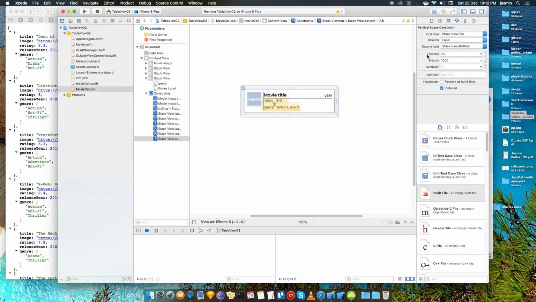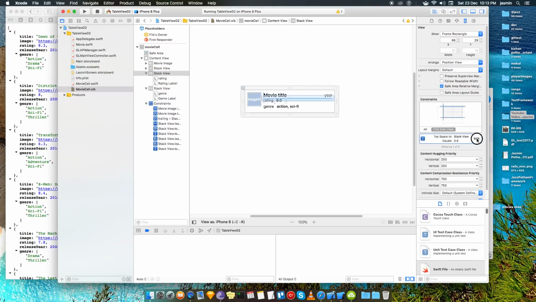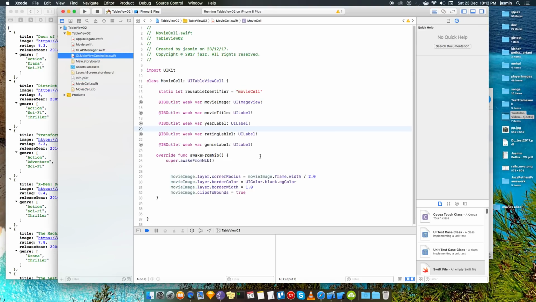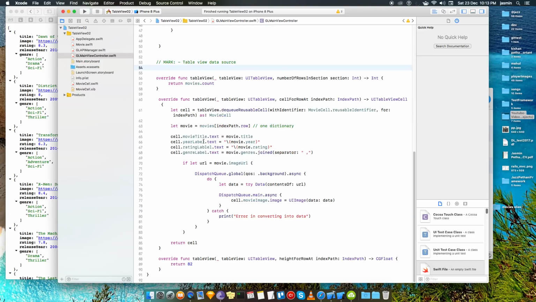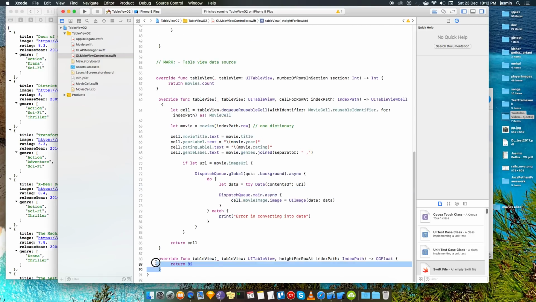It's by default 7, so we need to compress that to 5. And for this text view too, we are setting this to 5. And yeah, it's set correctly, and you can see that it's 82. So we need to specify this cell's height over here. So guys, this way can be done, or either you can set tableView.rowHeight, but I will prefer this way over here because rowHeight does not work here. Yeah, let's run it.